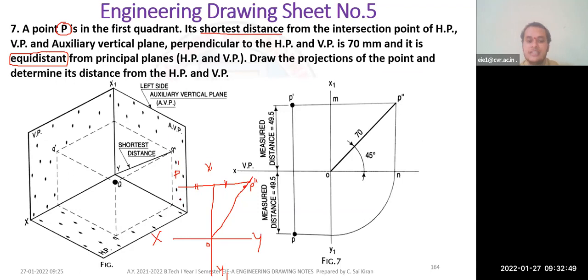And because they have told that it is equidistant, whatever may be this distance, it will become the same distance like this. Or else, if you don't know this distance, what you have to do is, generally, extend this line. From the P double dash, extend this line to the bottom. And take your compass and measure this distance. This is a radius and this is your center. This is a complete radius and this is the center of your compass. Place your pencil here and then draw the curve. If you draw the curve, it will take to the same position. Okay, and mark this point as P.